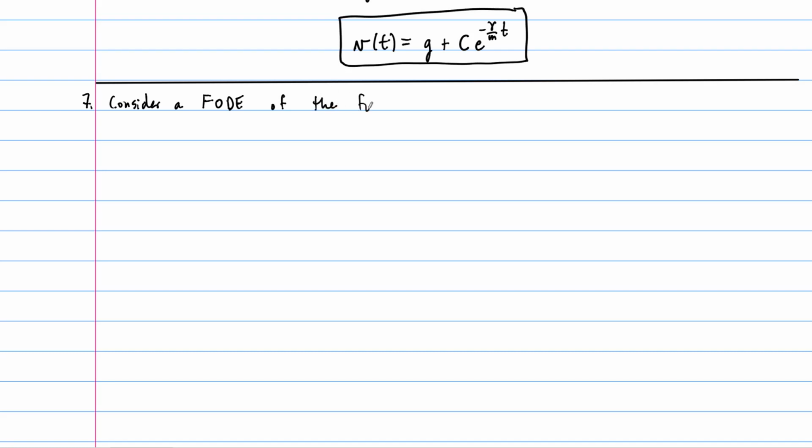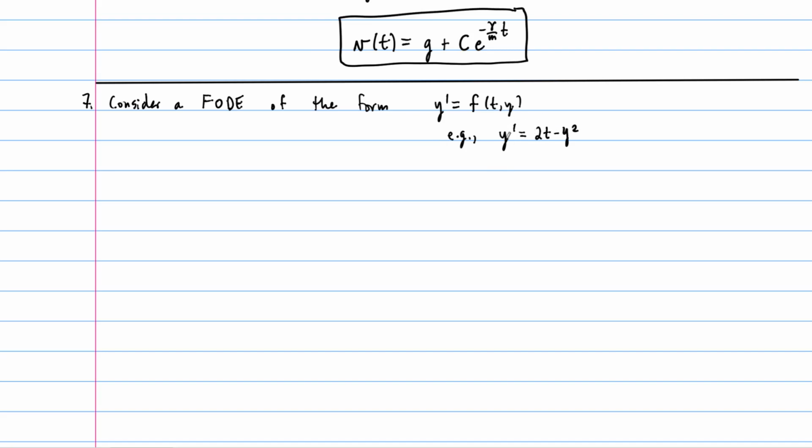Suppose that it's of the form, so it's already been written in the form y prime equals f of t comma y. So in other words, it's solved for y prime. So example, right? Maybe it's y prime equals 2t minus y squared or something. All right, so there you go. There's a first order differential equation for y.